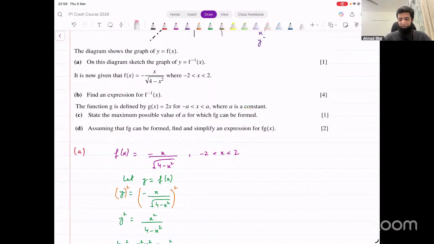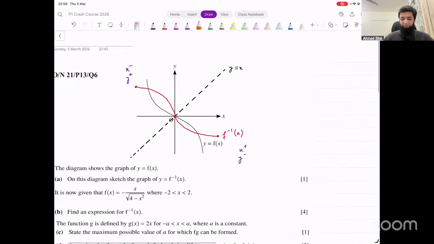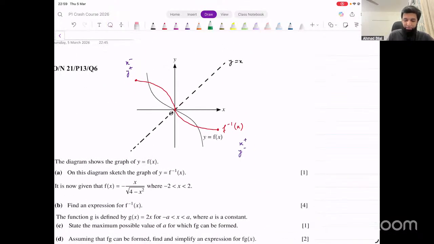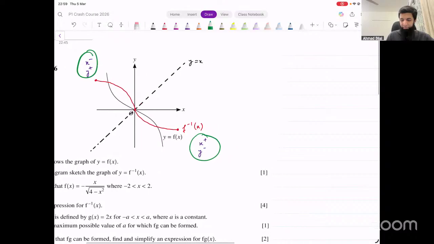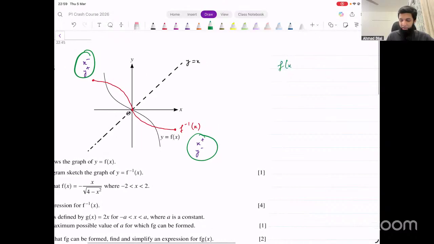Okay, let me quickly repeat this. We used a negative there because in both of these quadrants, x and y have opposite signs. If x is negative, y is positive. If y is negative, x is positive. So that function was 2x divided by square root of 1 plus x squared, right? That we found there.